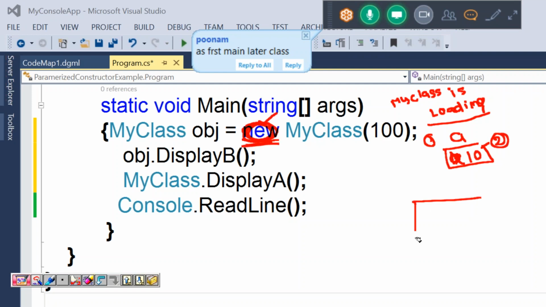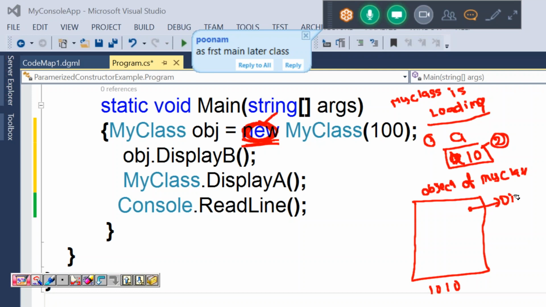As part of object creation, the object of my class will contain the address of the instance method called display B, and memory will be allocated for the instance variable B, that is 0. Up to here, new is over. Now MyClass of 100, which constructor?